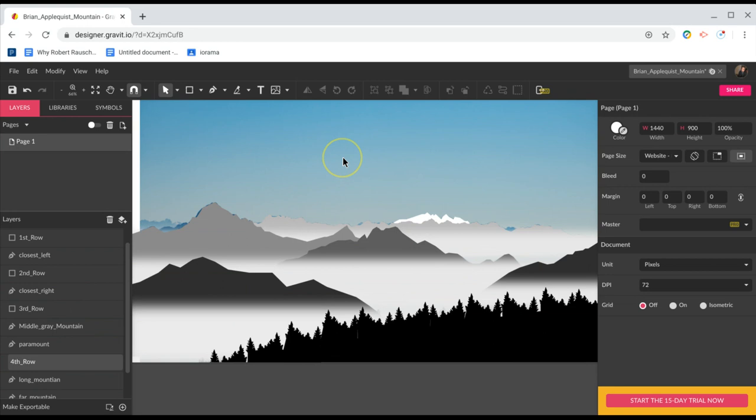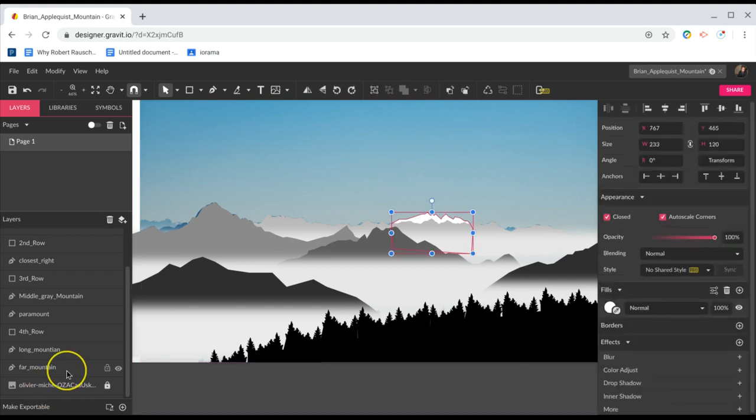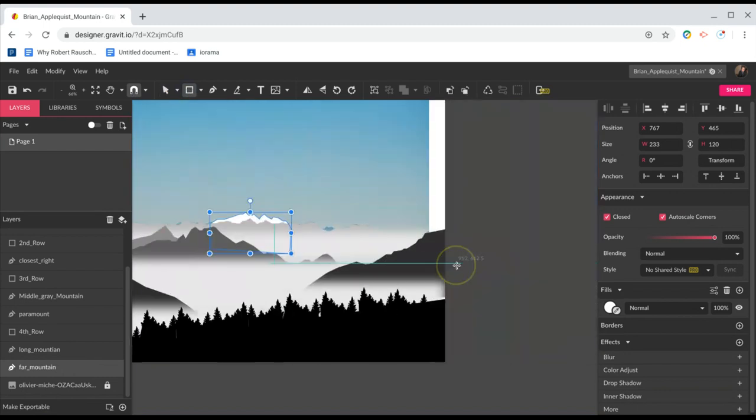Last thing we're going to do is give this a gradient for the background. So let's click just above the picture, Far Mountain, and let's make a rectangle that takes up the entire screen. So I'll go from this corner, stretch it across.